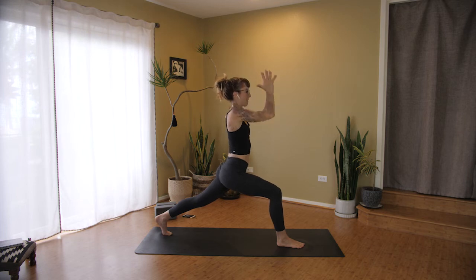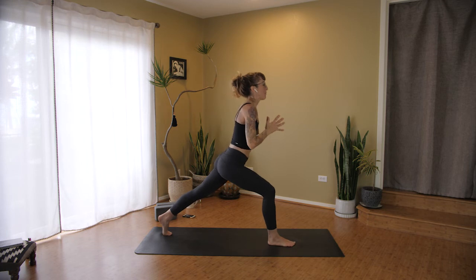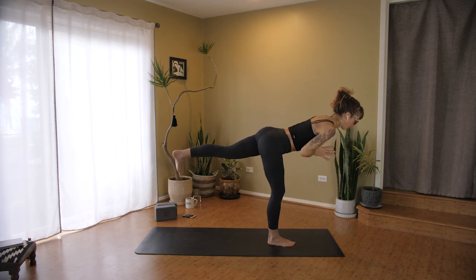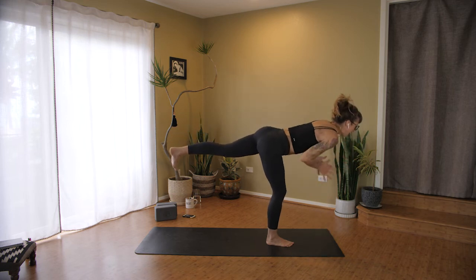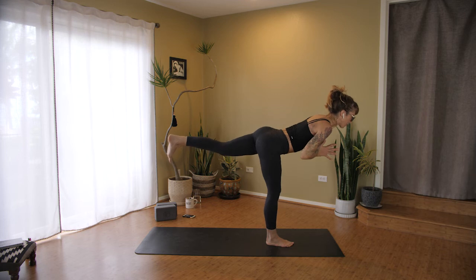Okay, from here, hands to heart. I'm going to lean forward and really shift my center of gravity forward. Step into the right foot. Maybe you fall over. Okay, hands to prayer, back heel lifted. Turn the left hip towards the floor.